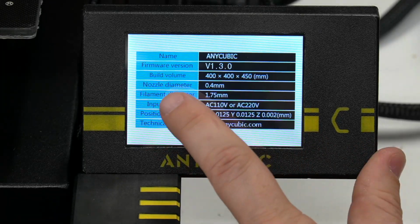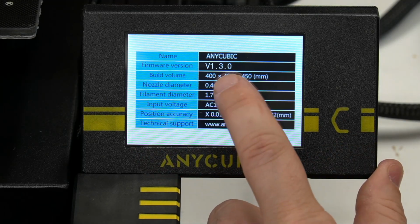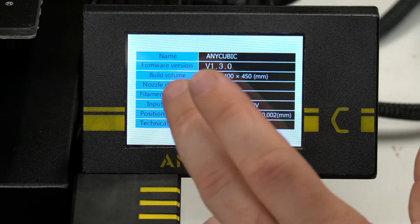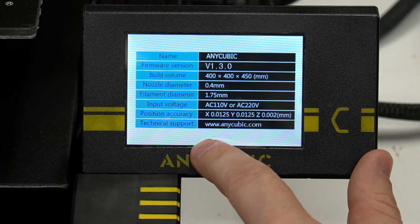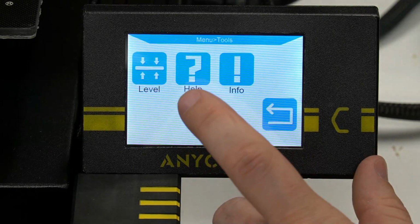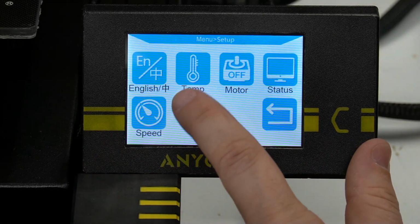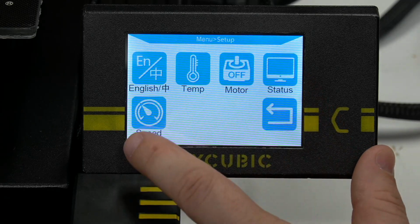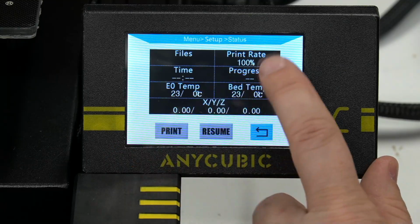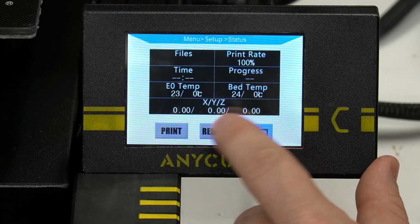We can see the info. Our firmware is version 1.3.0. The build volume is 400 by 400 by 450. Nozzle diameter that we have in there right now is 0.4. And it gives us other information. Setup, we have English to Chinese, temperature, motors, status, and speed. Status just tells us the files, the print rate, what all is going on right now on the machine. We have print and resume as well.